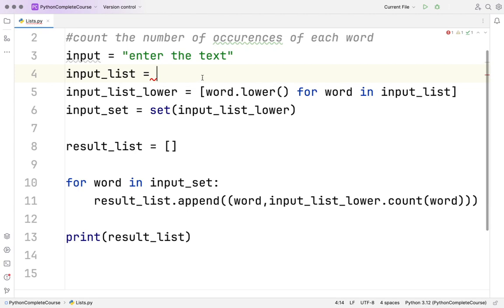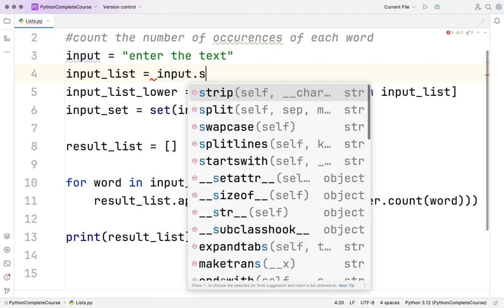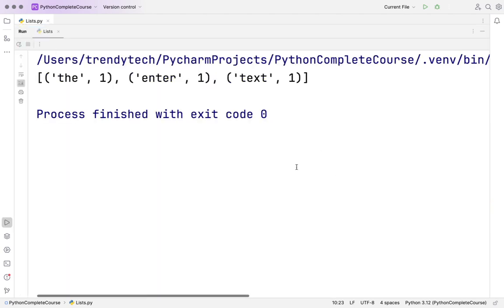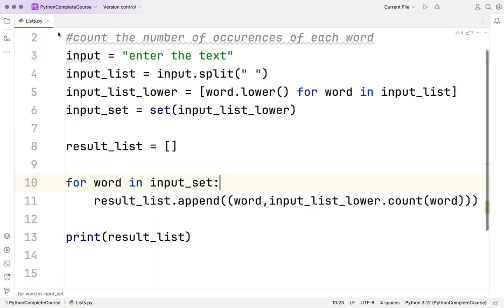So we can say input dot split based on space. That means after splitting it based on space, we will get an array, and then we can work on this input list just like we were dealing with it. Let me just show you that.